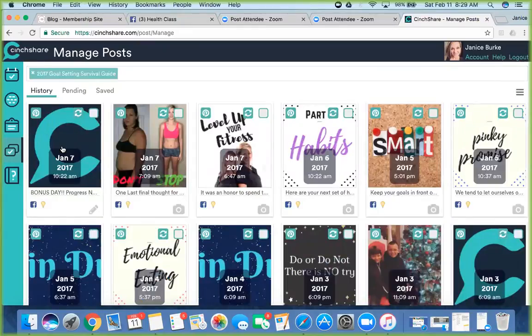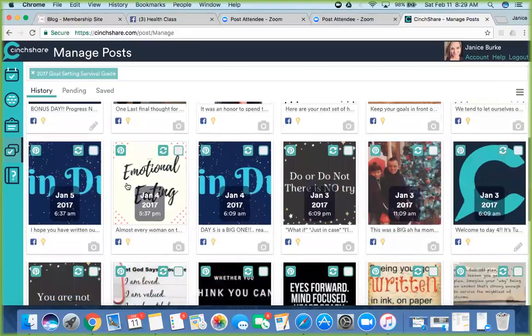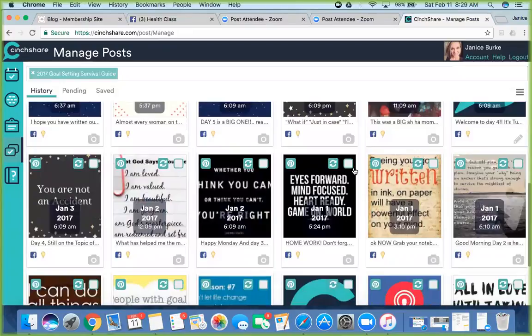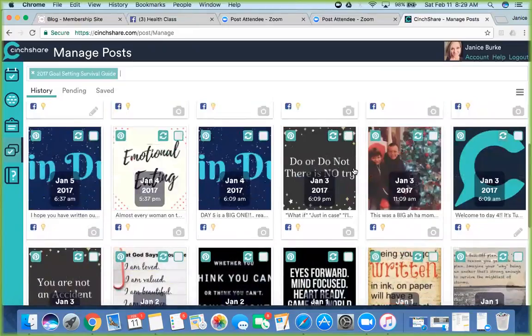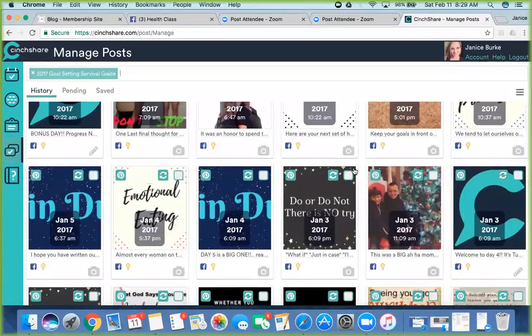That way it's only the ones that I need to use, and you can see these dark blue ones are the ones I'm changing and making them all look like a classroom setting. And then as I go through them again. So that's what I'll do. I'll finish uploading the ones for the new health group, and that way they're all done before Monday. So all week I don't have to worry about posting in those groups.